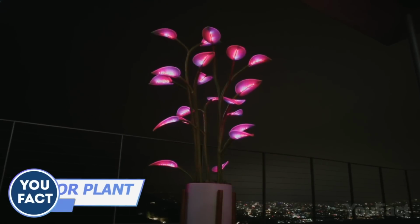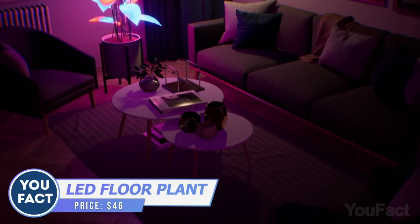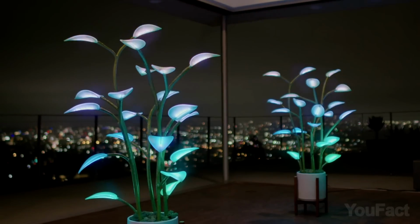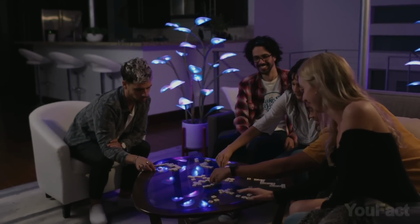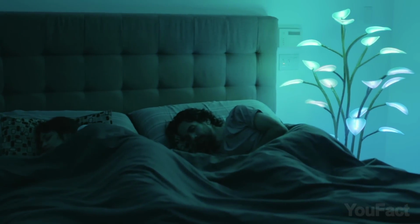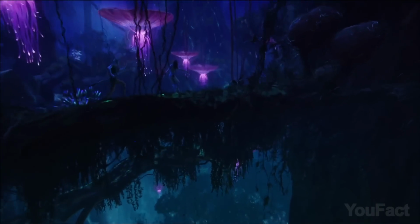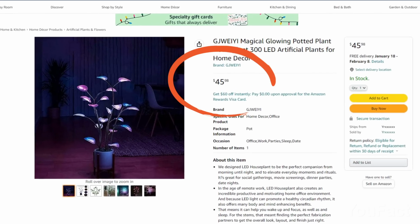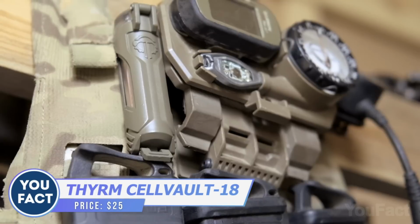Oh, you'll love this one. The biggest pro is that you don't need to water this plant at all. One more pro is that it actually doubles as an ambient light. 5 artist-crafted stems with 20 leaves glow with 16 million colors and add several points to the interior. It goes without saying that the device is controllable via the app, where you can set preferable light combinations and effects. Finally, you can feel Jack Sally in the Pandora Forest when you put several plants in the dining room for just $46.